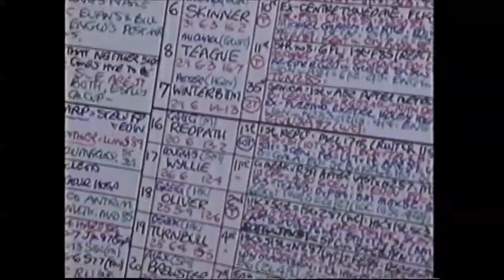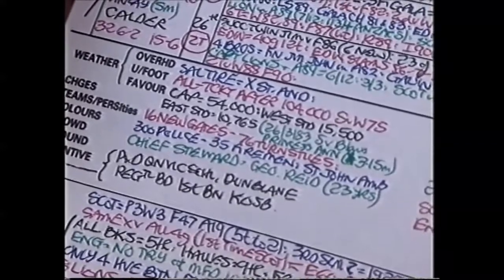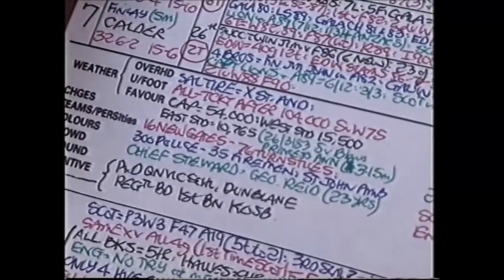Nowadays, of course, with the replacements allowed, and as many as 7 replacements for each team, it means now that you've got 44 players to deal with, and that's a lot of extra homework. And I've got little notes there just to remind myself about how Scotland became all ticket after 104,000 crammed in for the Scotland-Wales match in 1975, and other details like that.